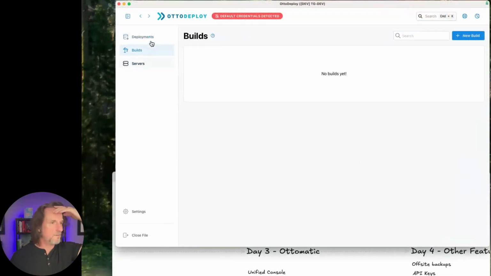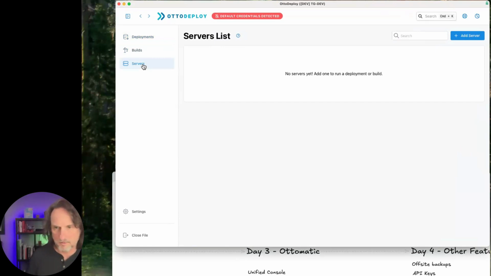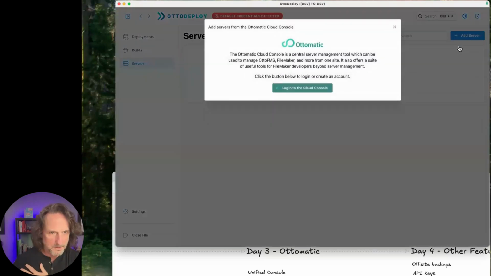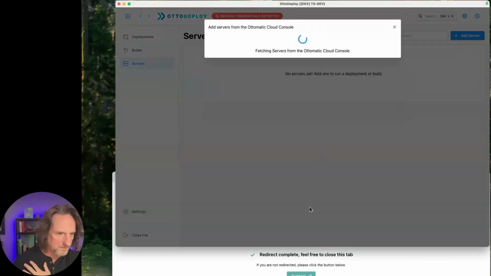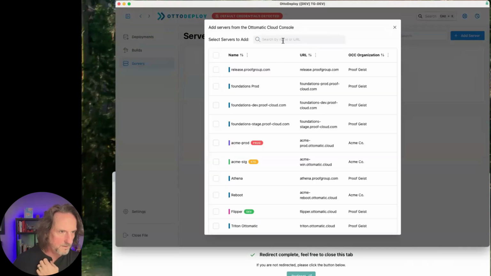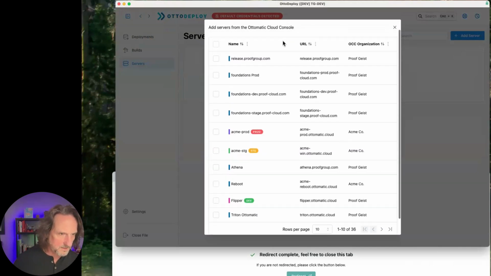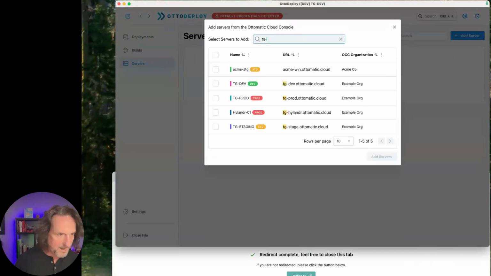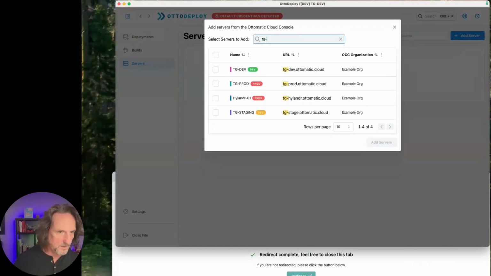So remember yesterday we had to come in and create deployments and servers and all that stuff. Now that I've got all of my servers from all my different providers and on-prem, the ones in my garage and the ones next to the helicopter in the office, I can just go to Auto Deploy and say add server, and I can add from the cloud console. I'll log into the cloud console and select the servers that I want to add.